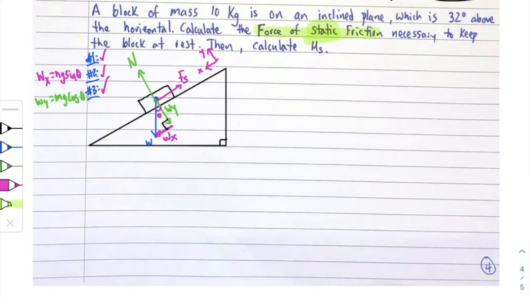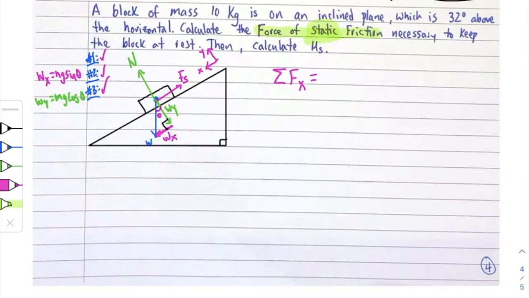Step 4 says to sum up your forces. So let's go ahead and say let's sum our forces in the x direction. So let's look. And I tried to color code them to make it a little bit better, but your normal force is right here. That's in the y direction. Wy, that's in the y direction. So the only two that you have in the x direction would be Fs and Wx. And you can see they're fighting each other. They're going against each other.